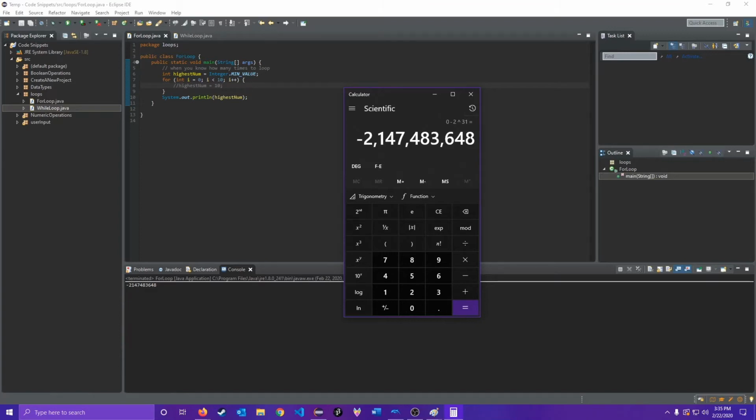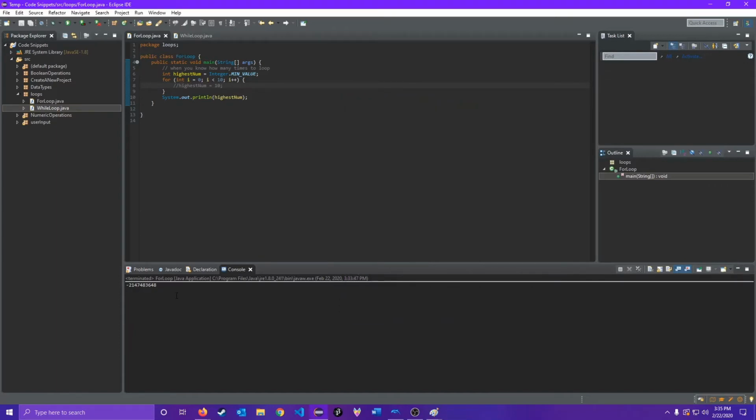A byte is just a string of 8 zeros and ones. It's a binary string. A bit is just a single 0 or 1. So a bit is the smallest amount of memory that a computer can store. So if here we have 32 bits, 31 of them are dedicated to the number, and the 32nd bit is dedicated to whether or not it's positive or negative. So that's why we raise it to the 31 and not the 32. So this is the smallest value that an int can store. And of course the highest one would be the positive version of this.